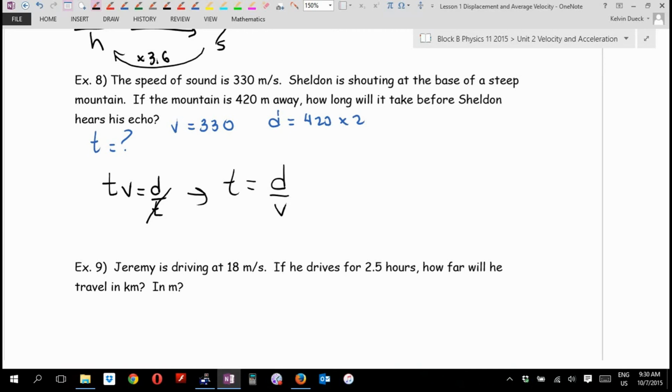What was the distance here? Hayden, what was the distance here? 420? Don't think so. Times 2. In your head, please, without a calculator. Oh, it's too early in the morning. That's why I'm picking on you. Or with a calculator, which you have out in front of you, playing along. We'll bail him out. 840. And the speed is 330.